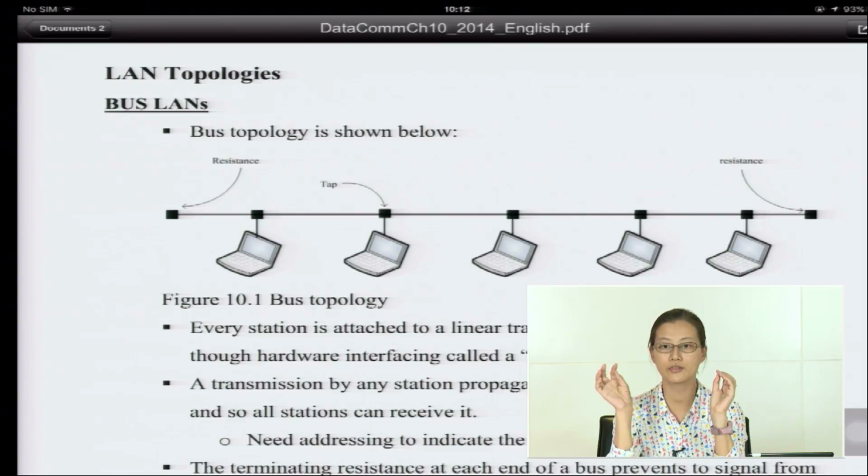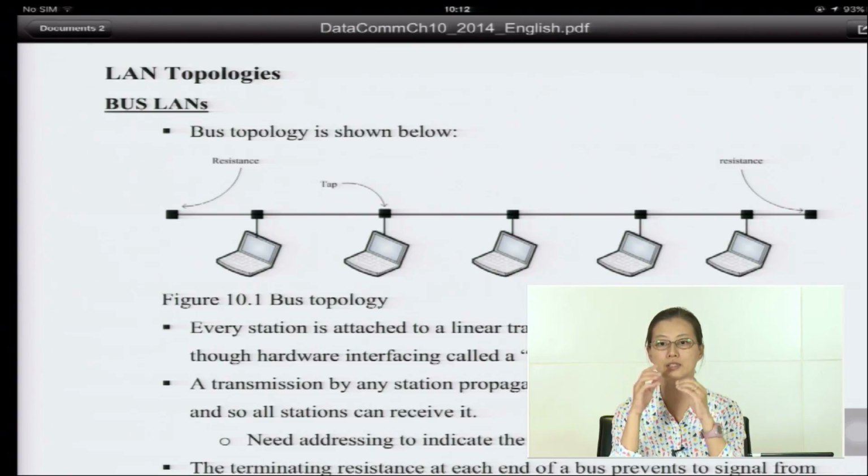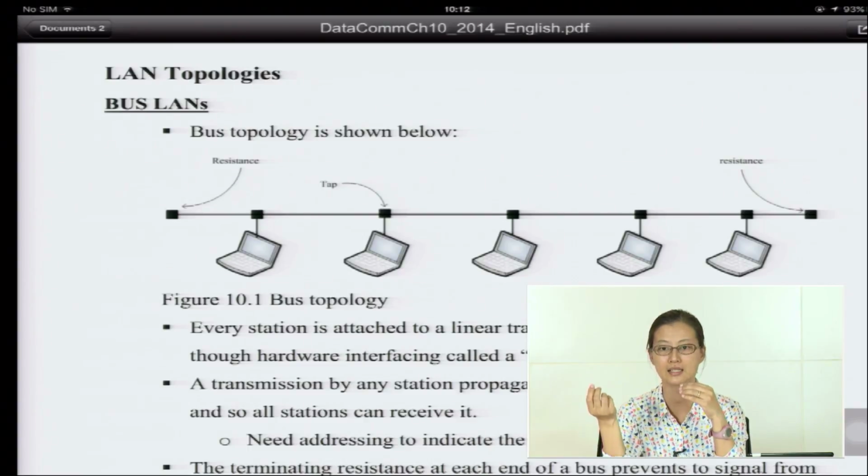At the end of the bus, you have a resistance to absorb the signal that is transmitted until it reaches the end, so that it will not echo back into the line and interfere with the signal that is transmitting at that time.